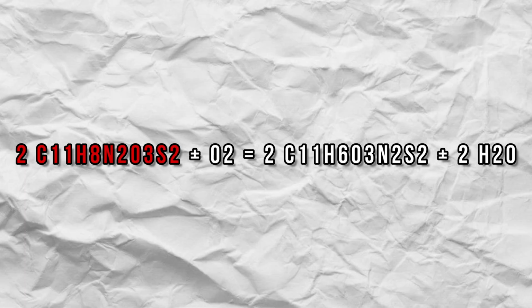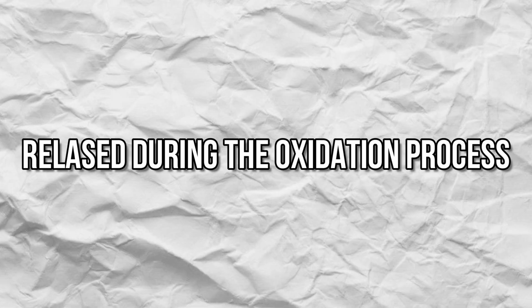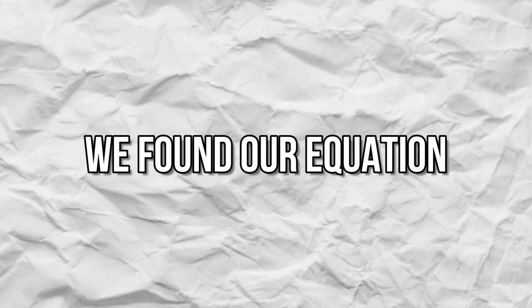In this equation, luciferin represents the organic substrate. Oxygen serves as the electron acceptor, and oxyluciferin is the oxidized form of the substrate. Water is a byproduct of the reaction, and light is emitted as a result of the excess energy released during the oxidation process. And that's it. We found our equation. Well, one of them anyway.